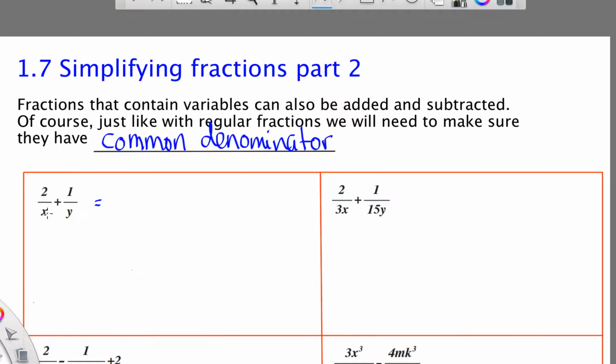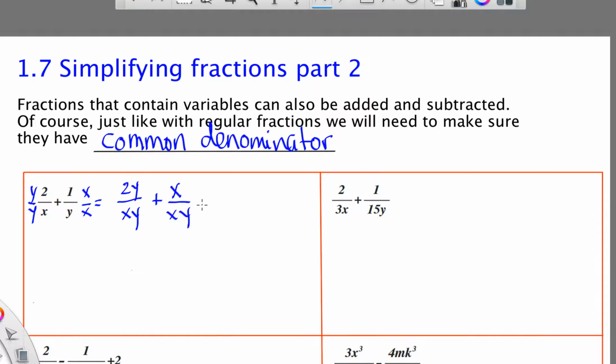So if you have one denominator of x and one of y, one quick way to make common denominators that you've been taught in the past is that you use this denominator over here. So you do y over y, and this denominator x over x here, keeping in mind that x divided by x is just 1, y divided by y is just 1, so we're multiplying by 1, so we're not changing anything, we're just rearranging the way that things look, and that should allow us to create two fractions that will have the same denominator. So 2 times y is 2y, and in the denominator, x times y, and x times 1 is just x, and then y times x is also xy.